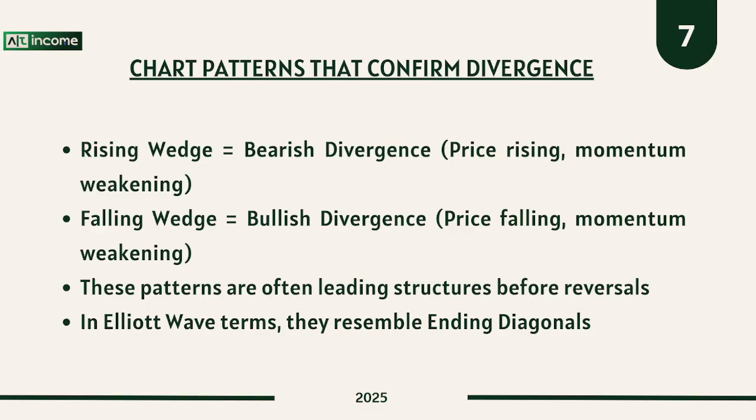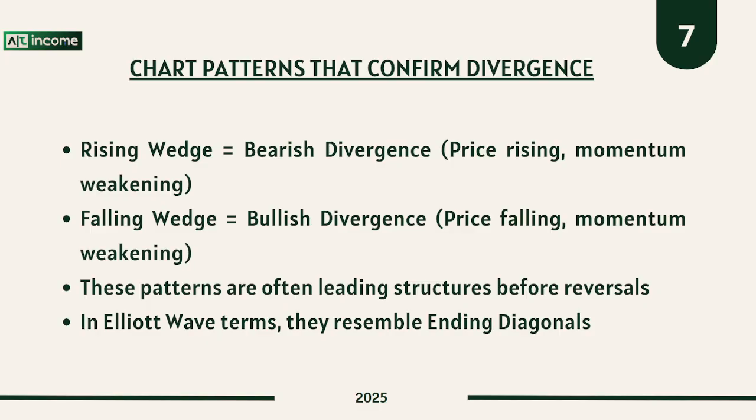Chart patterns that confirm divergence. These are the chart patterns that work exactly like divergence. Okay, we have the rising wedge, which is bearish divergence. Price is rising, momentum is getting what? Weakening. I'm going to show you an example. I've talked about wedges before. There's a particular video I did on wedges alone.